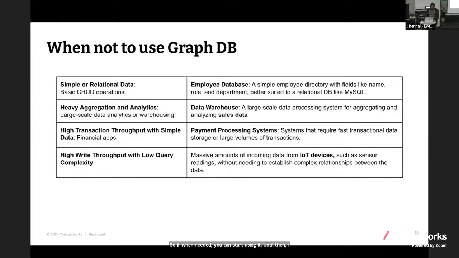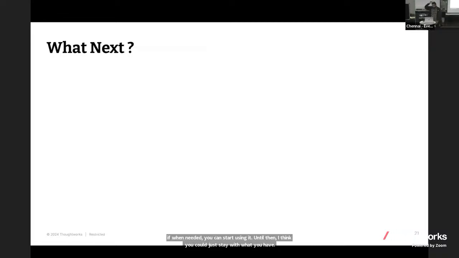Okay, so just a quick recap. In the beginning we got introduced to GraphDB and we saw Cypher queries and Neo4j. I also introduced you to how it helped us in our project to get rid of the performance issue that we had. And then we also saw when to use it and when not to use it. So that was a quick recap of what we did.